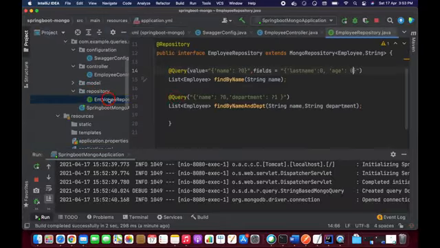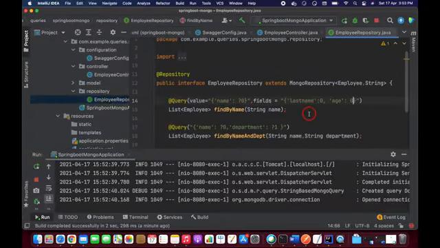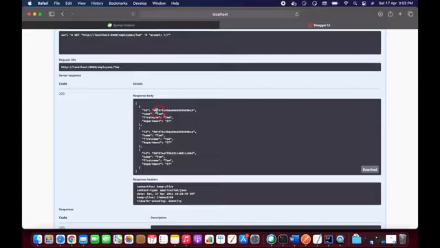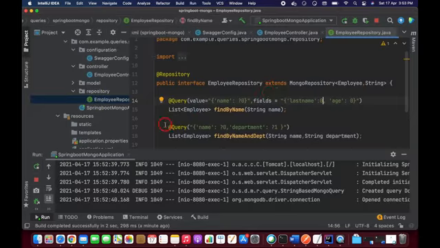And coming to this employee repository again, say you want to see only last name and the years and ignore the other values. If you add 0 here, it is going to ignore only last name and the years. If you want to ignore the other values, that is name, first name and department, and see only last name and the years, how are you going to achieve that? You can just change from 0 to 1 here and see the magic. If you restart your application, you will see the magic now.